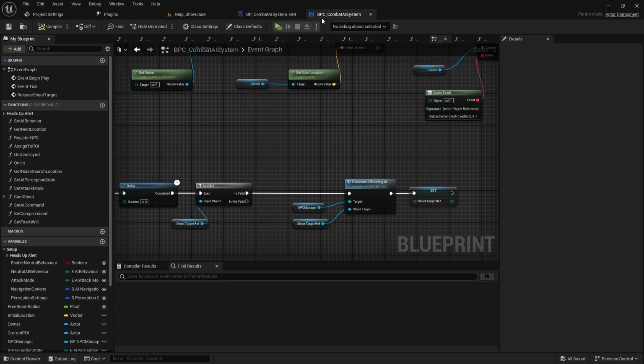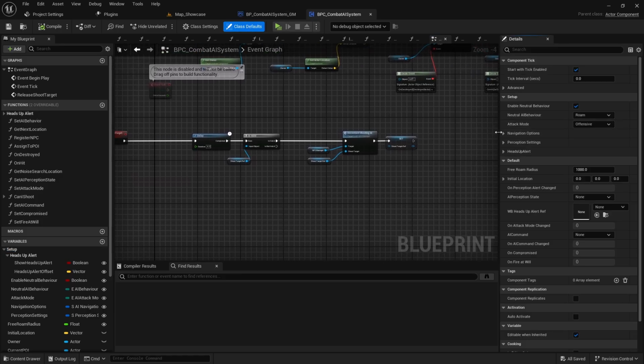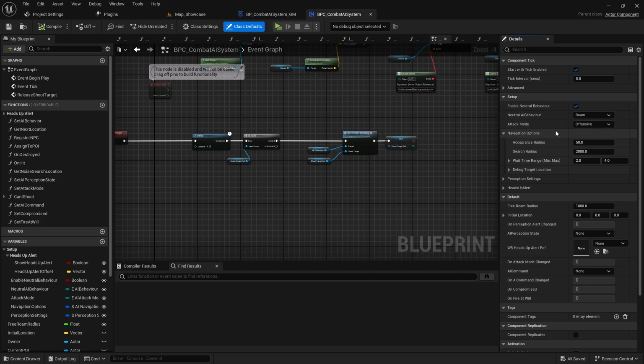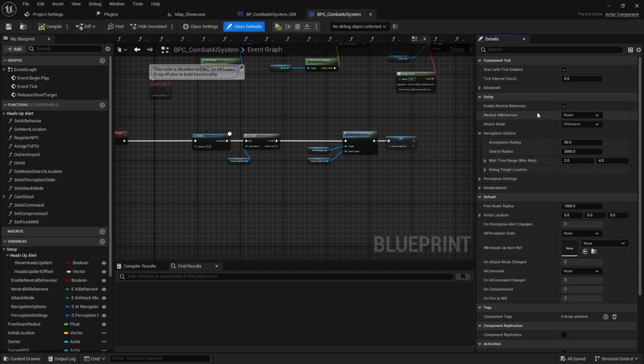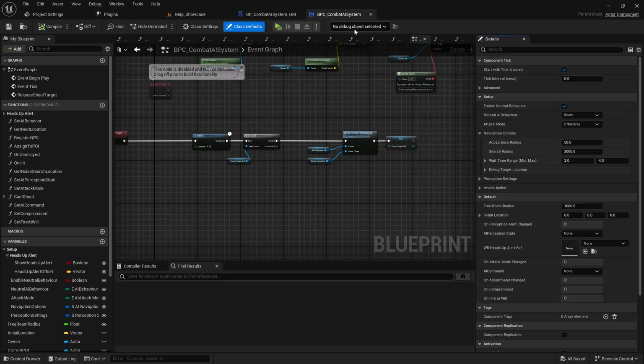Plus, this component can be easily configured. All the configurable attributes are in the Setup category. If you go to the class defaults under Setup, it will show what configurations we can do at our component level. But you don't need to do the configurations manually on the component itself.